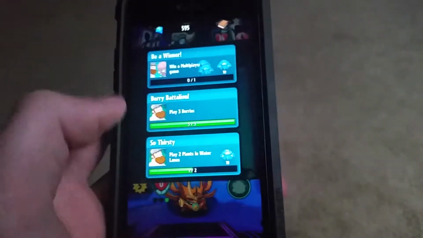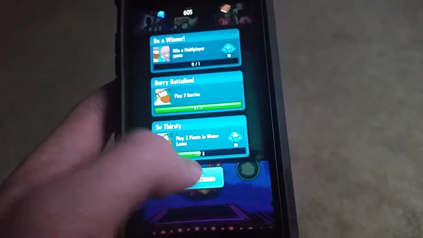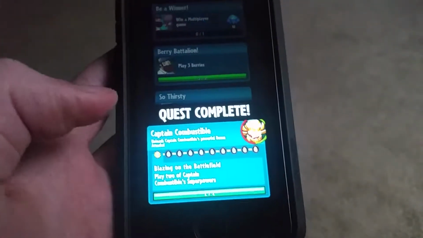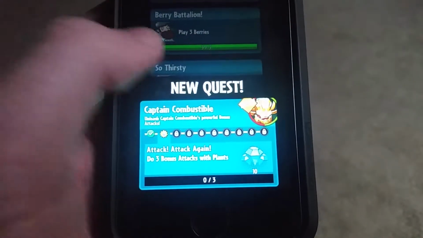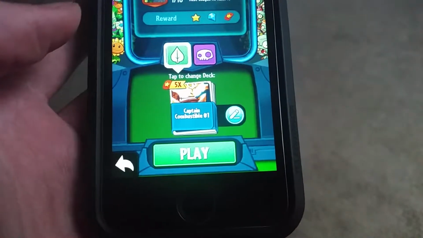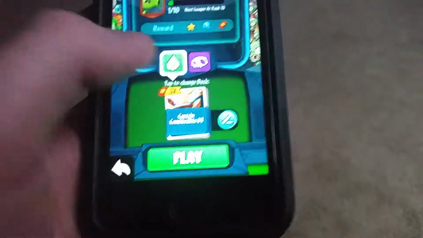Oh, so the tricks did count. Awesome. And then I should get a hero quest of Captain Combustible, which is playing tricks. Next quest is do 3 bonus attacks with plants. I can do that with repeat moss easily. Stuff like that. Okay. Let's play on the zombie side, see what we can get done.